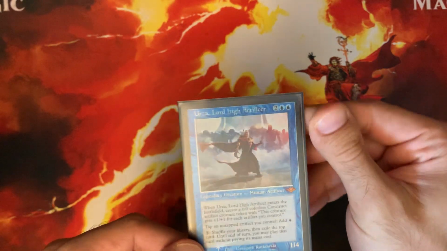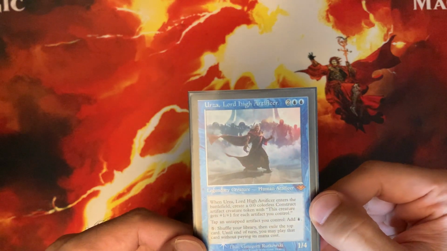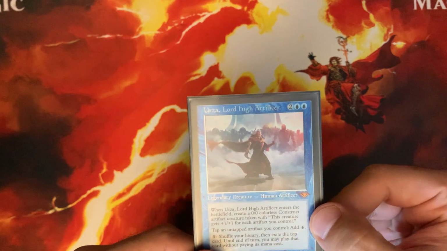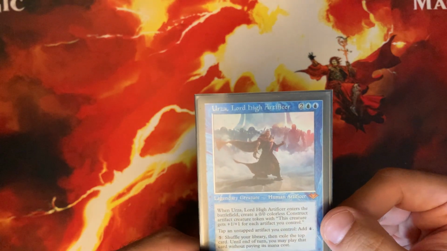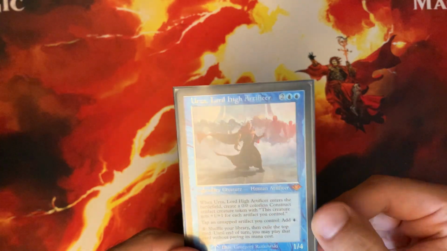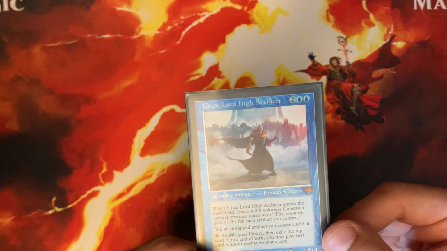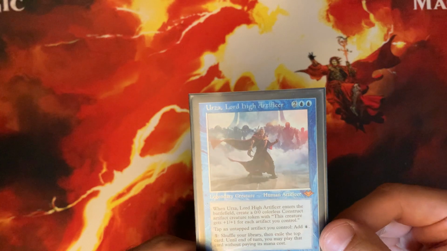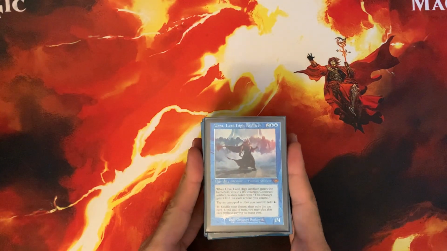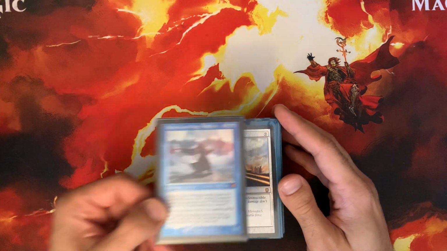So Urza is a 4-mana 1/4. When Urza enters the battlefield, create a 0/0 colorless Construct artifact creature token with "This creature gets +1/+1 for each artifact you control." Tap an untapped artifact you control: add one blue mana. And you can pay 5 colorless to shuffle your library, exile the top card of your library, and until end of turn you may play that card without paying its mana cost. So yeah, in just artifacts in general, producing lots of mana.